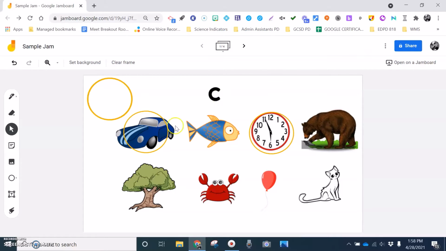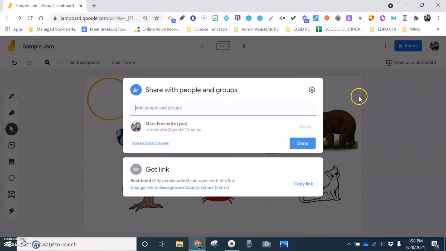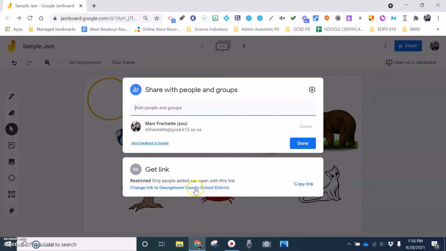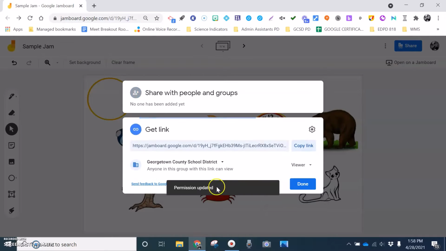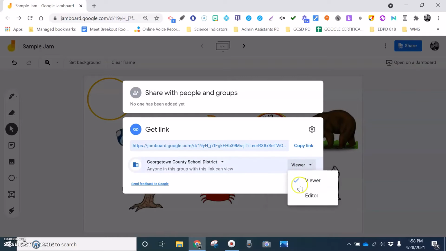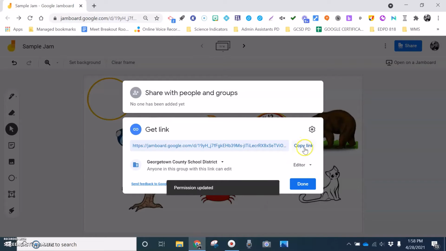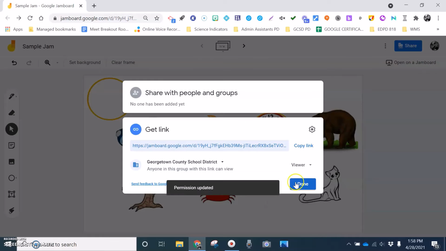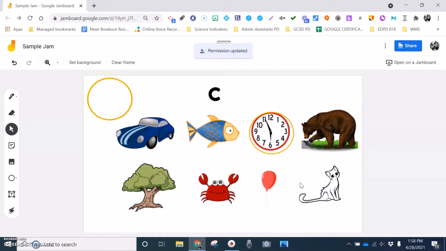First and foremost, the share settings. As I come right up here, I can go to share, and just like any of the other Google apps, I can go ahead and share this. Down here for our school district, I can go ahead and open up the sharing so that way anyone in the district can view or they can edit. This is a quick way to go ahead and copy this link, share it with my class, allow them to work on it, and then I can come back into the share settings when I want them to stop working on it, and I can lock it back down to view and then close it out and done, and it's going to lock that work.